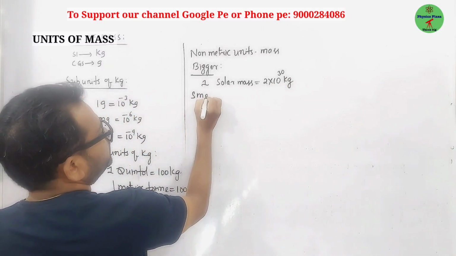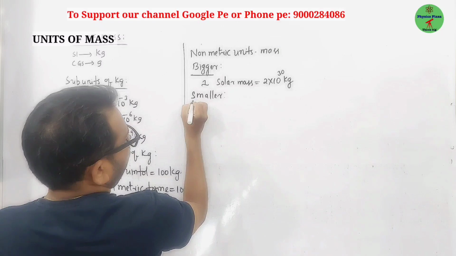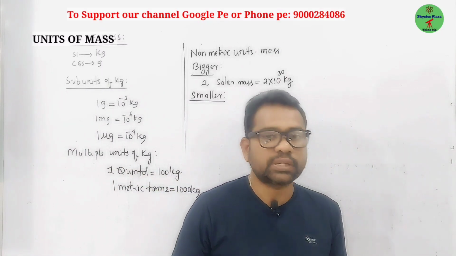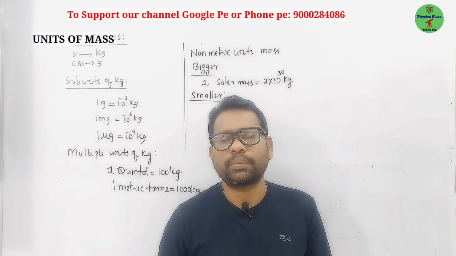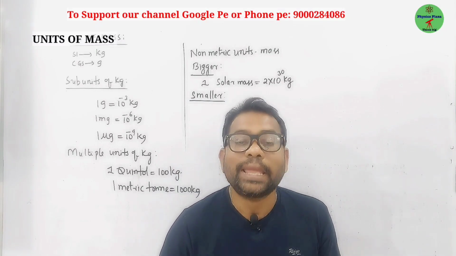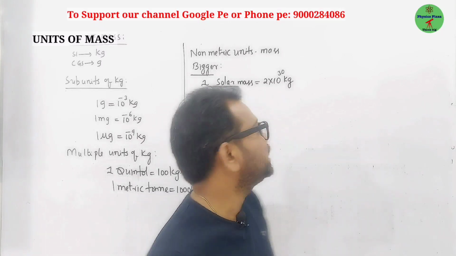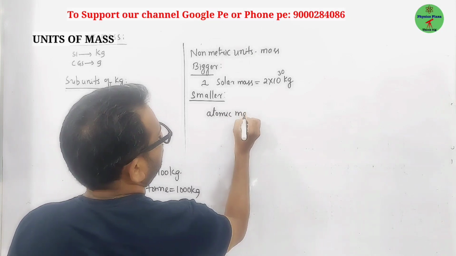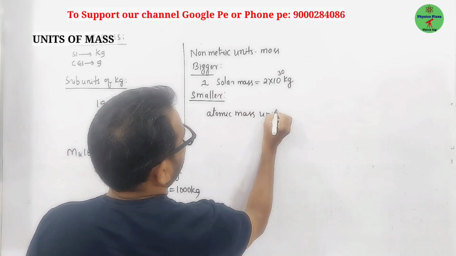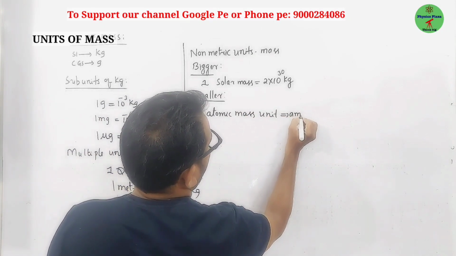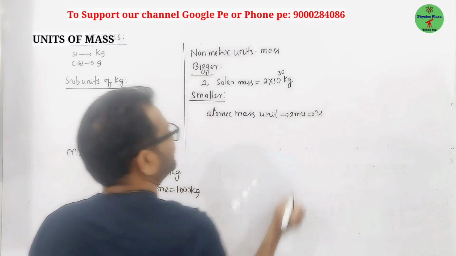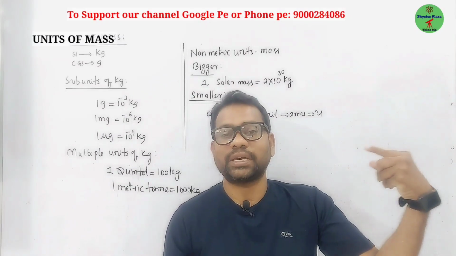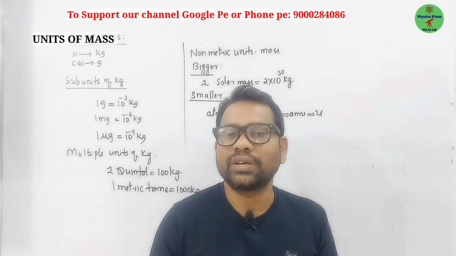Now let us see the smaller ones. If you want to talk about the mass of subatomic particles, it can be expressed in terms of AMU, atomic mass unit. We write it as AMU, and these days we write it simply as U. With that you should understand. We are habituated to shortcuts, right? So U also represents AMU, atomic mass unit. But how do we understand this atomic mass unit, children?